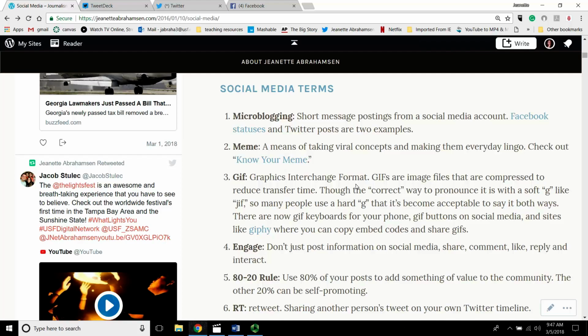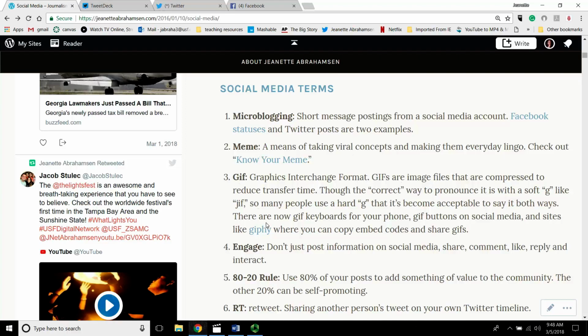But technically, if you're creating a GIF or a meme out of something that you don't own, like a TV show or a movie, that is really the property of the people who own the TV shows or the movies. So right now it's fair to use them. But it's something to keep an eye on. It's something to understand that this might change as we move forward because it's so new, laws take time to catch up, and perhaps the future of these is celebrities making and selling their own, or something like that. So just know that these things might change over the next couple of years, but for now, it's kind of a free-for-all a little bit.